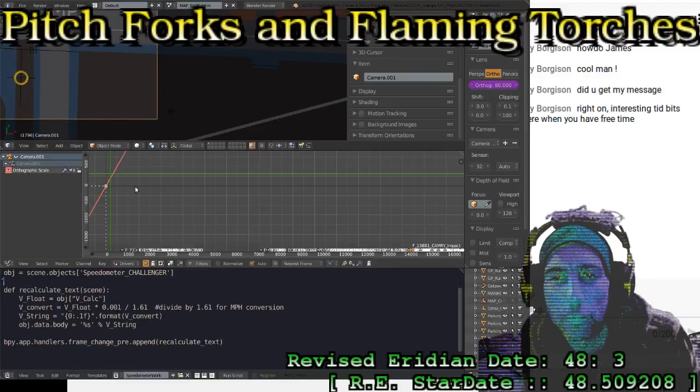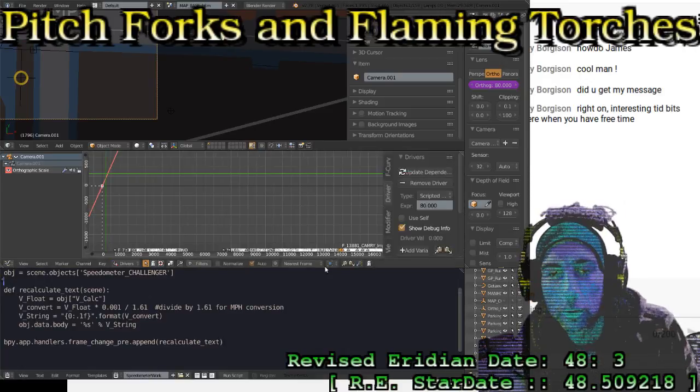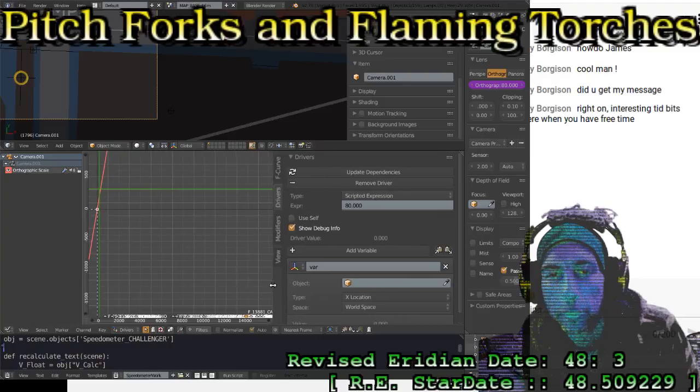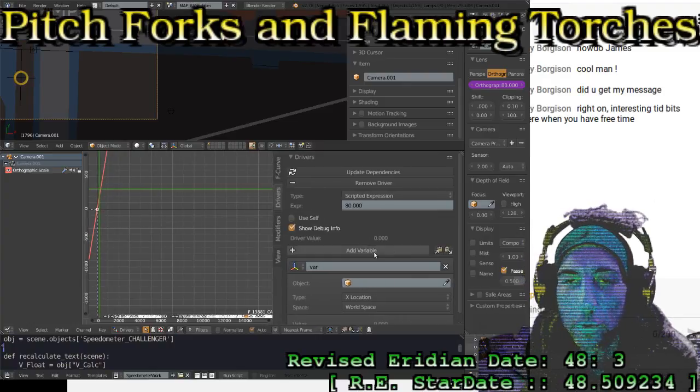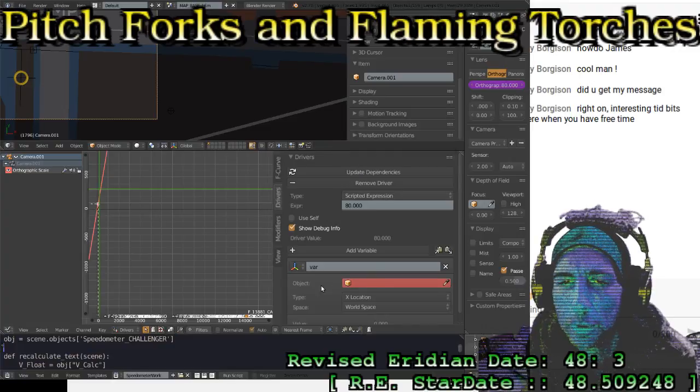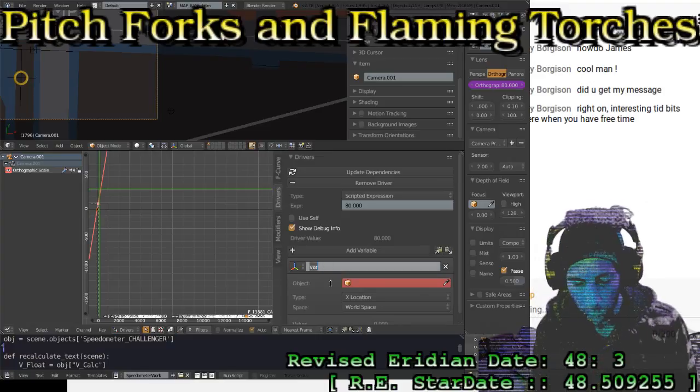It's this orthographic scale driver. If I turn on the panel control, it asks me what I want to do with this driver, scripted expression or some kind of value or whatever. I'm going to go scripted expression. It's going to have a variable. We're going to call this ortho scale.